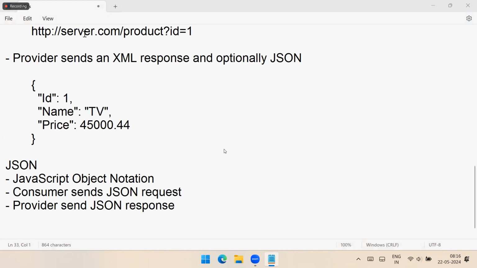So we are not much using this concept of JSON. The majority these days, we are still working with RESTful. So these are the communications.